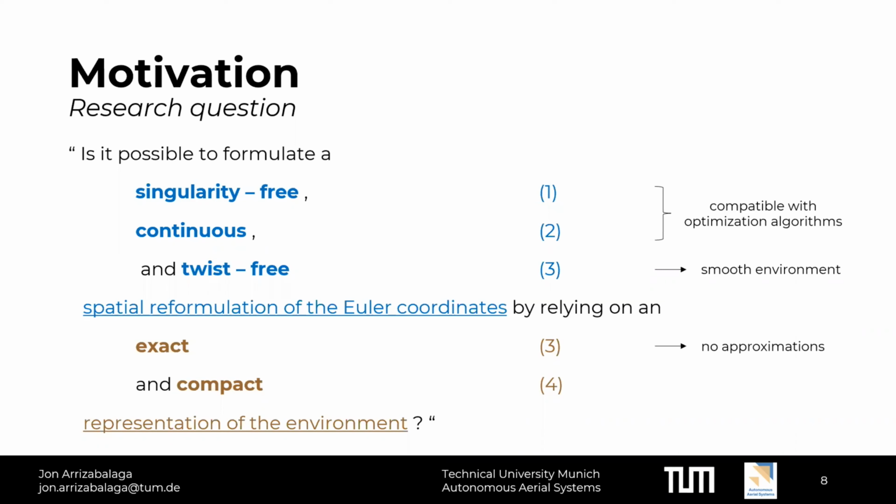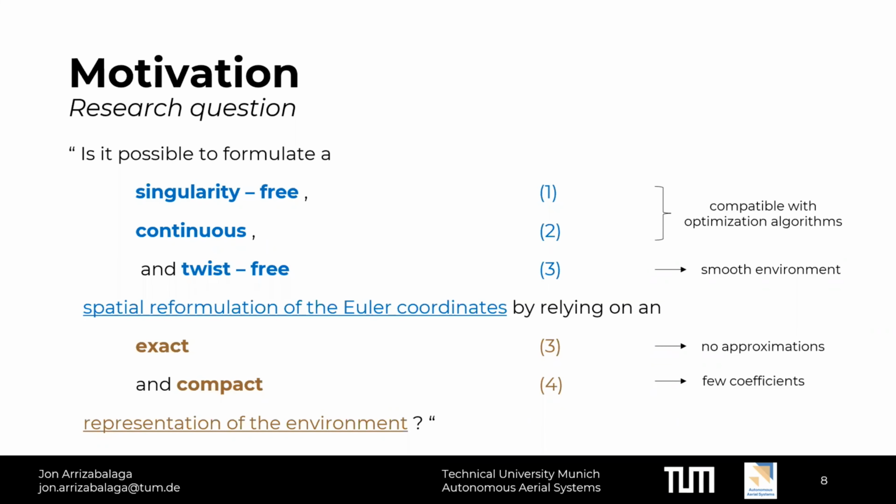Thirdly, we do not want to compromise the accuracy of the motion planner, and therefore we want to rely on exact and analytical representations of the environment without relying on any sort of approximations. And finally, in order to increase the applicability and to seek real-time applicability, we would like to reduce the amount of coefficients upon which we depend to represent the environment itself.